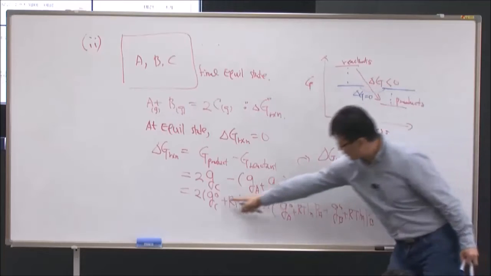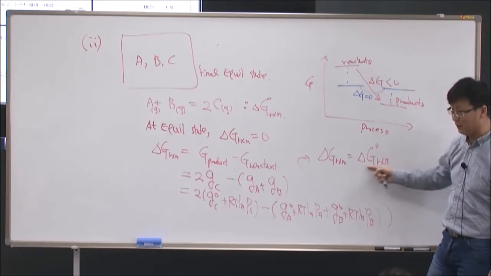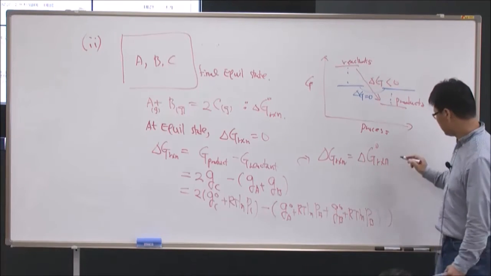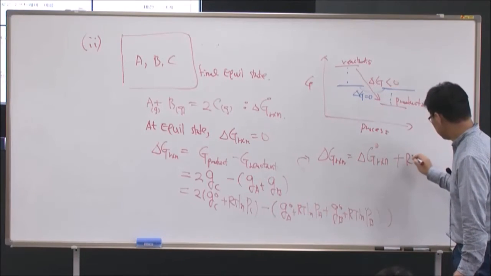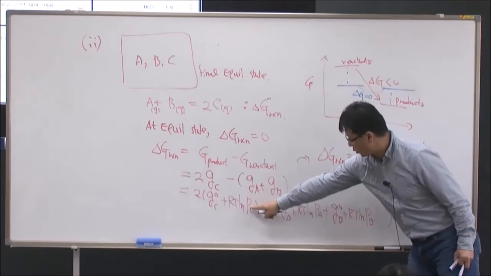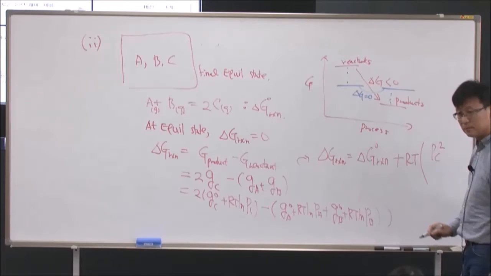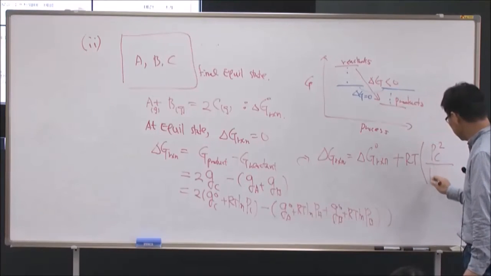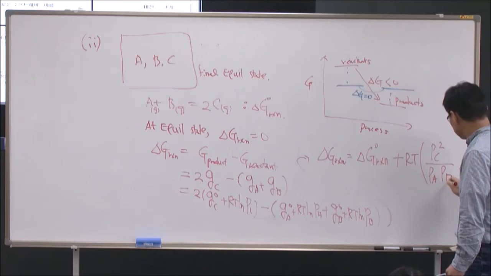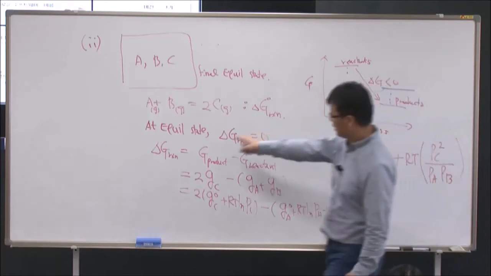Okay, so this is 2 moles of Gibbs energy of this one, 1 mole of Gibbs energy of this one, 1 mole of Gibbs energy of this one. So we can sum all of them as this value plus, and then now plus RT, now this one, ln PC and 2 moles, so 2. Okay? And then this PA and the PB is in minus, so it's PA, PB. Is okay?